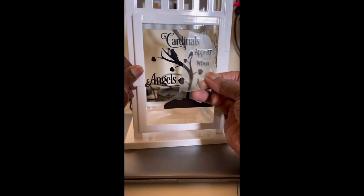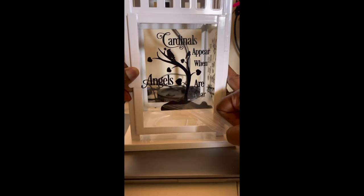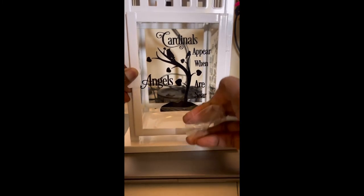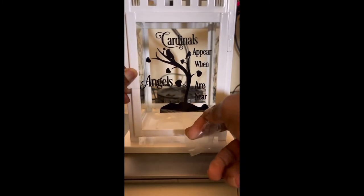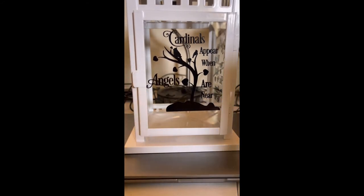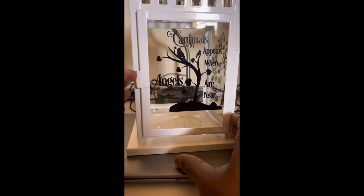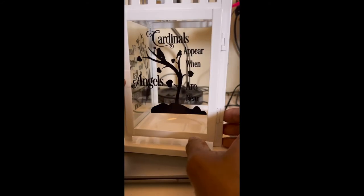I think it would have been real nice. I could take it off and start over and bring it down a little bit. But either way, you'll be able to see the image that's going in the back. And if I can't and I don't like it, I am going to take it off and push it down to the bottom, just because I feel like I like it better down there. But we'll see, because it's cool either way. Once those red doves get on there, it's going to be dope.